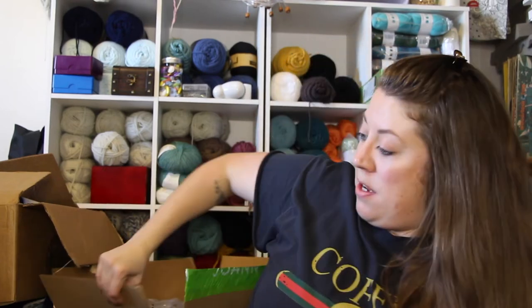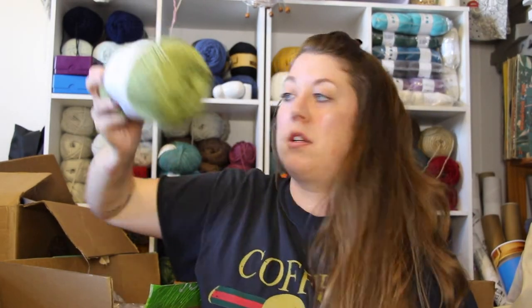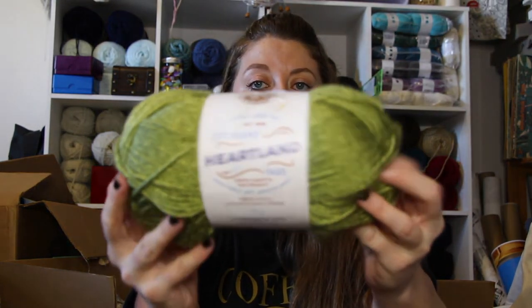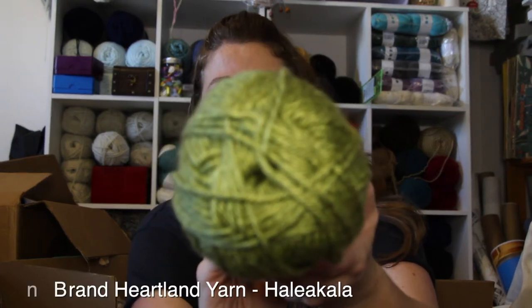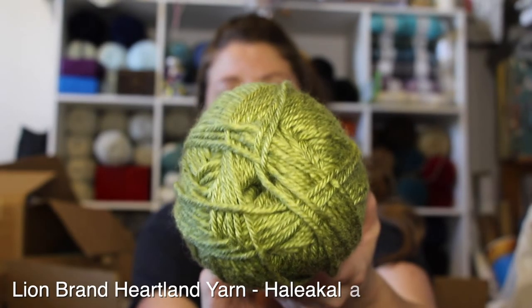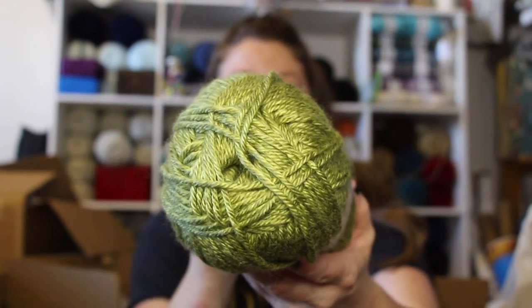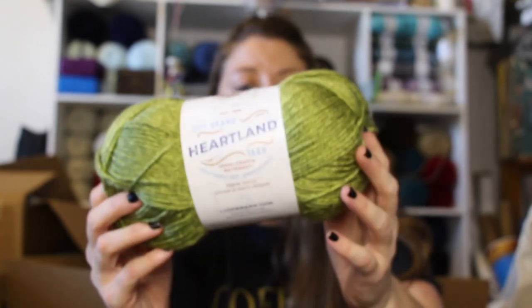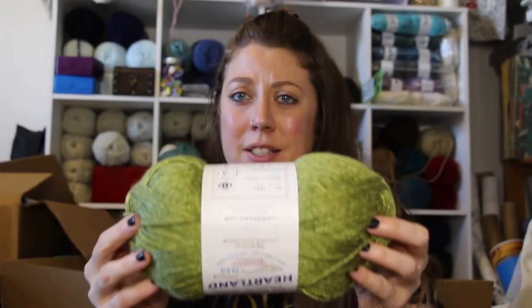Okay. Now, this one behind me has a bunch of other Lion Brand Heartland as well. This is my absolute favorite, and I cannot wait to use it. Look at that color. It's like chartreusey. Oh, I love this. I know what I'm doing with it. I'm using the Tunisian honeycomb stitch with this one. And this one is called Haleakala, I think.